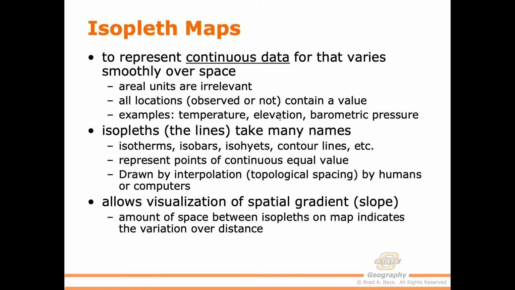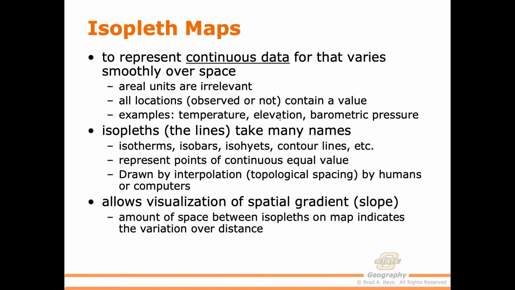So isopleths, or the isopleth itself, is a line that indicates a constant. So an isopleth is a line on a map that indicates equal measure of something. We looked at the contour lines on a topographic map last time. So elevation is a type of isopleth itself. So the contour lines connect areas of equal elevation. Remember that? So that's an example of an isopleth type map.